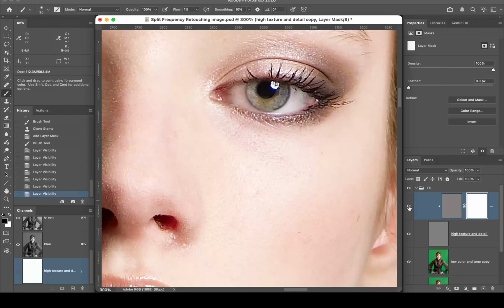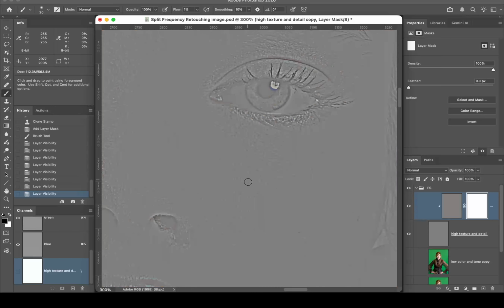Again, I find it easier to do this looking just at the texture layer. So I'm going to hold down the Option key and click on it because it gives me some idea where to sample from. So I'm going to sample from the area right down in here. S key to get the clone stamp tool. Option key to click to set this as my source point. And then I'm just going to use this to actually change that.